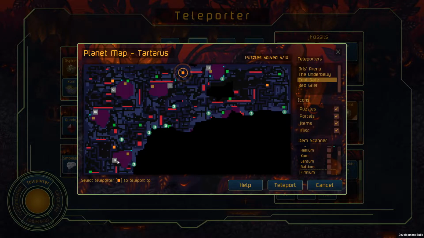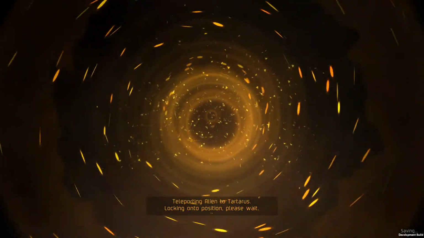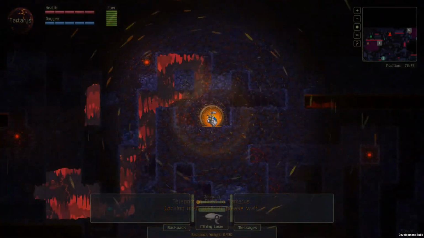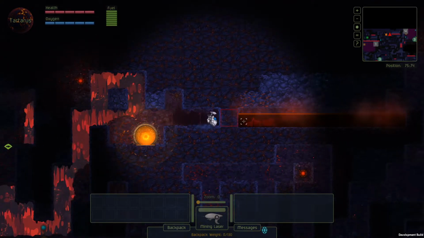That's somewhere I have access to. That's actually linked to number 8. Huh, okay, we'll actually turn on the Fermi then. Then the Quarky, Vundbat. Vundbat is linked to there, that's fine, it's not a problem. Stardust, don't see any of those. Gases, Smokium, linked there. Rosium, linked over there. Anyway, I'll teleport to there, quickly clear out that area to the right, which we can't get to actually through this place.